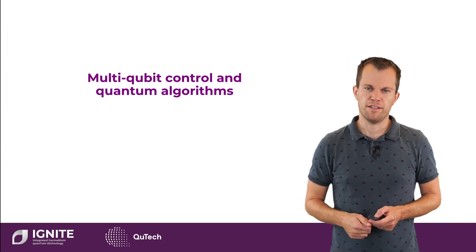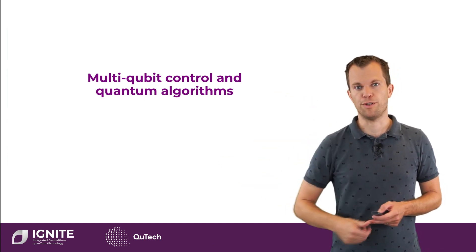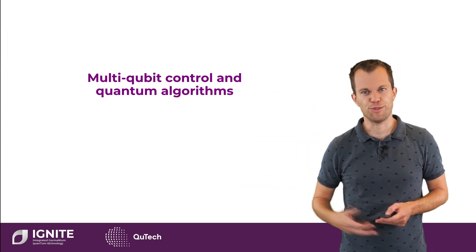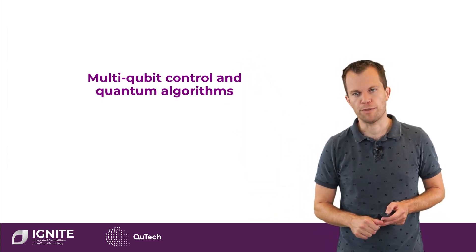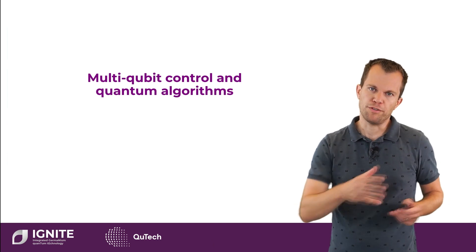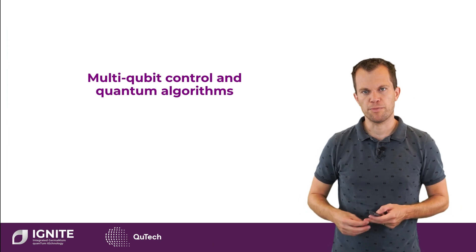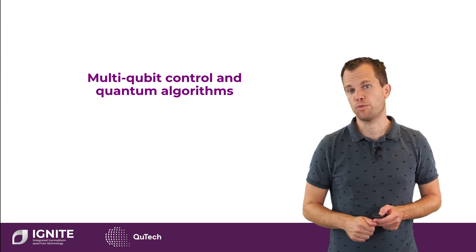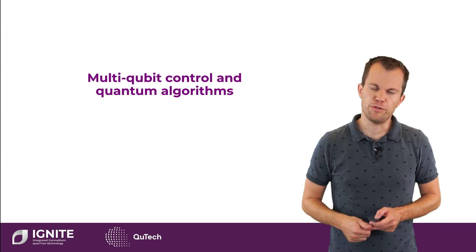Then we want to combine these single and multi-qubit operations to perform a quantum algorithm. In the end, of course, to aim for a practical quantum algorithm. Here we will cover the aspect from going from two qubit gates to quantum algorithms with some perspective on quantum simulation. But first of all, how can we do a two qubit gate?